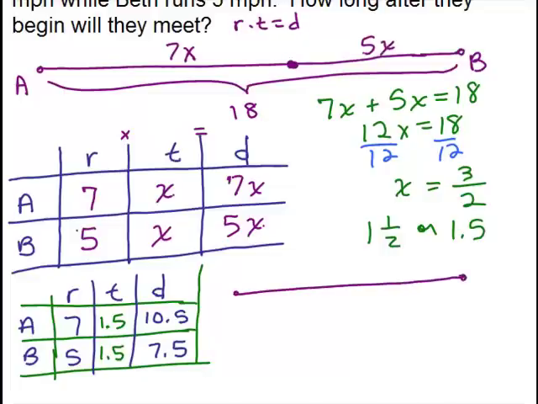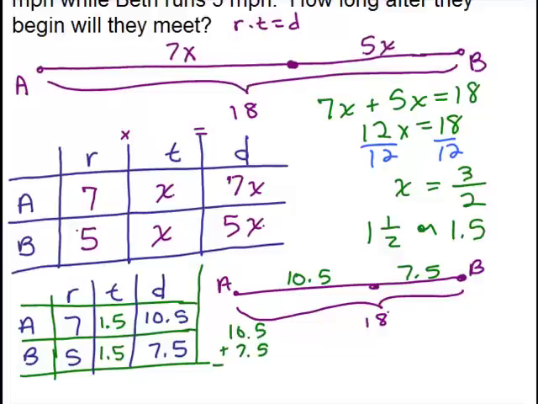For the picture, we had Andy and Beth, and now we're saying that's 18 miles, right? We're saying Andy's portion is 10.5 miles, and Beth ran her part over here, was 7.5 miles. So the question is, does that add up? Is 10.5 plus 7.5 equal to 18? And yes, it does add up.